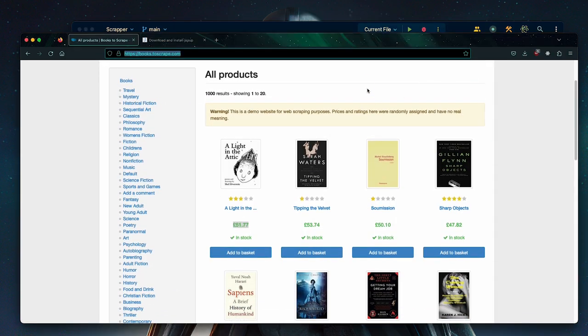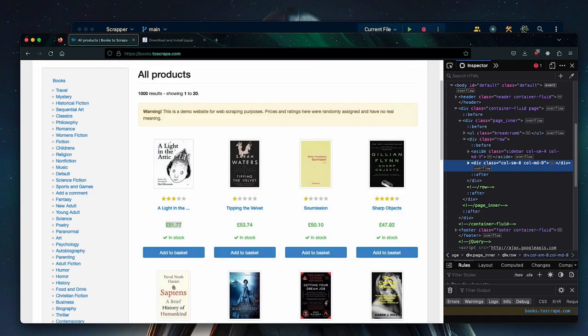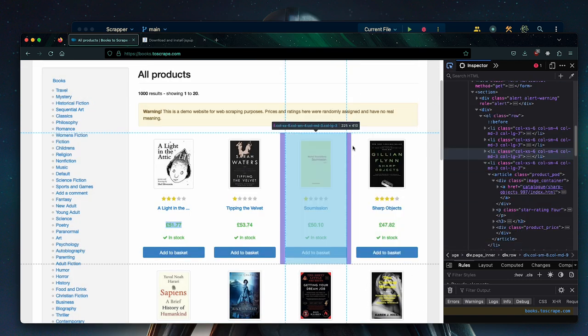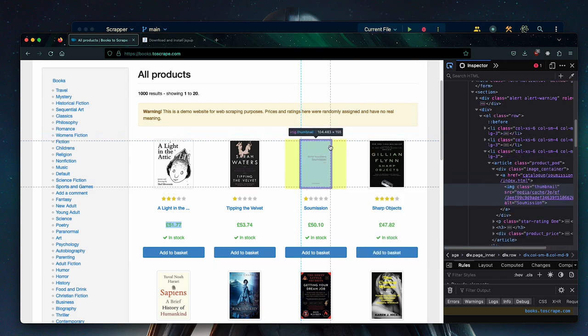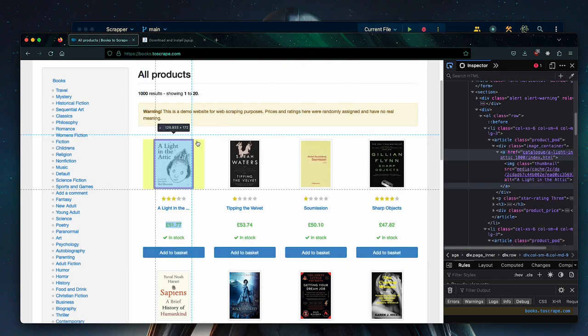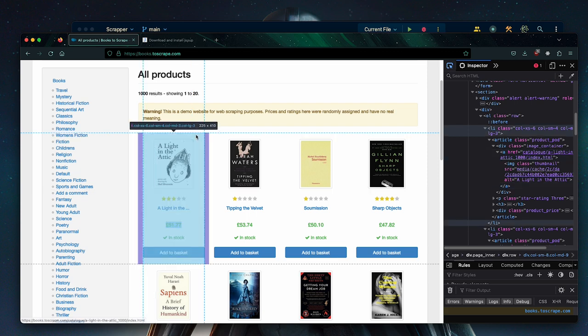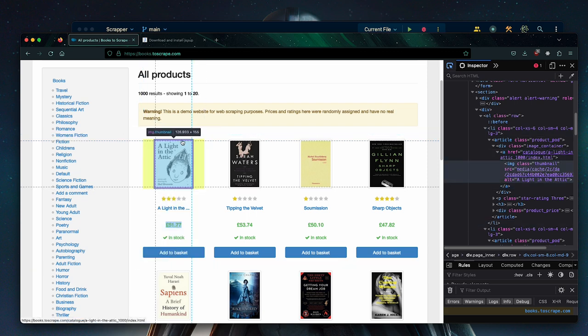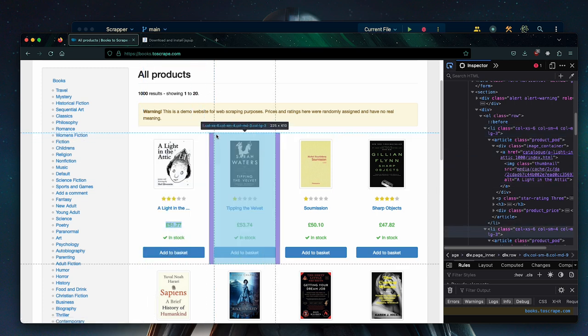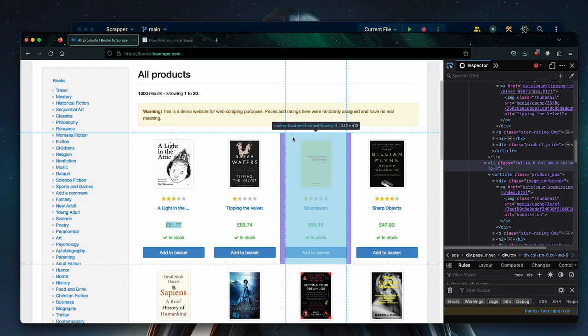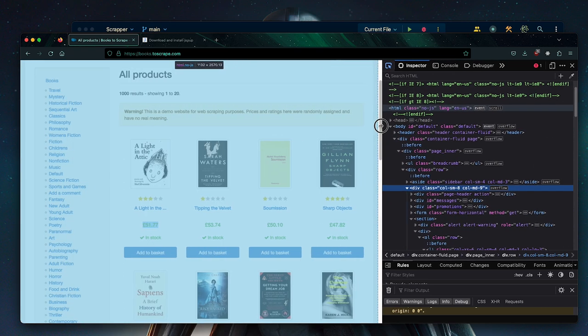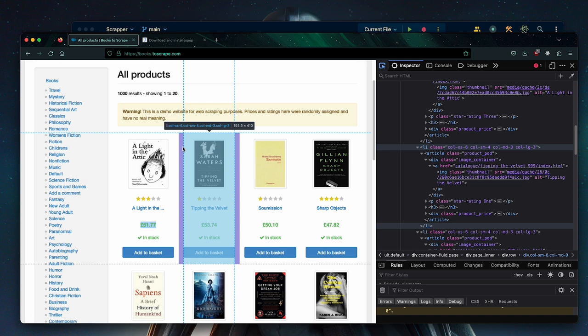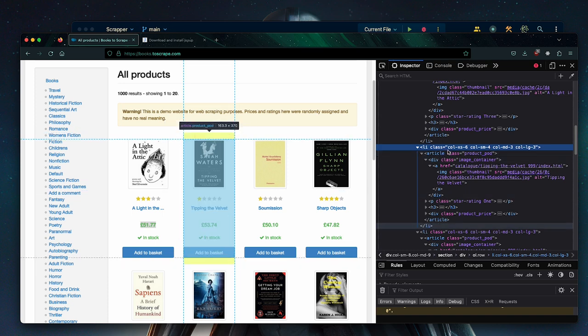So now let's get the class for all these books. Our target is to get something that is similar in all these books. When you look at all these div sections, if HTML is new to you, most times items are wrapped into div sections. So this is a div, this is a div, this is a div. Within this div, when you look at the HTML here, there's nothing really unique. If you know a little bit of CSS, this means this is a column on extra small size screens, it should show 6, and whatnot. I'm not going to go through the details of that.